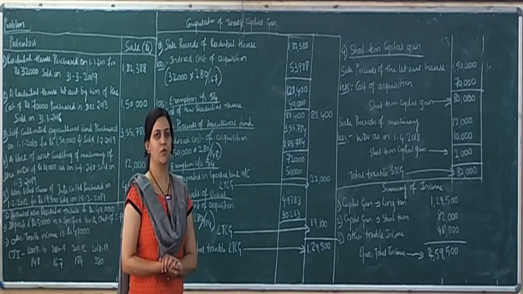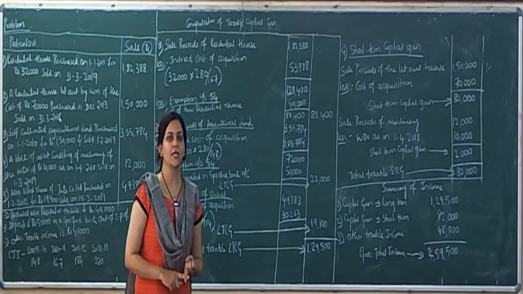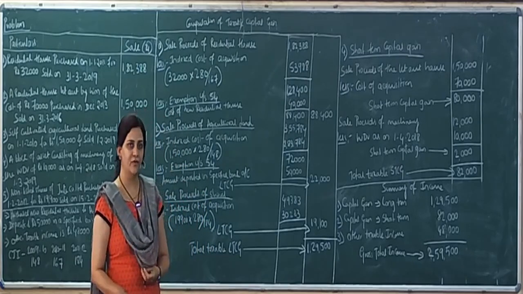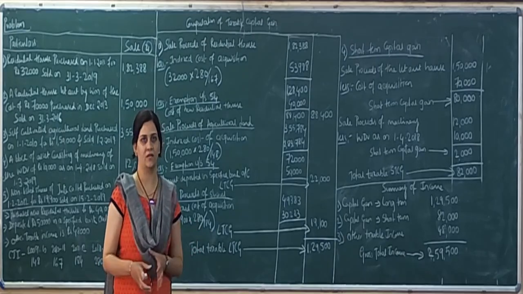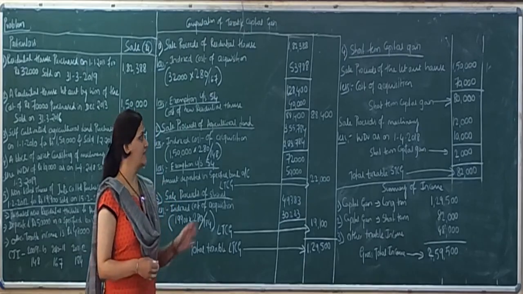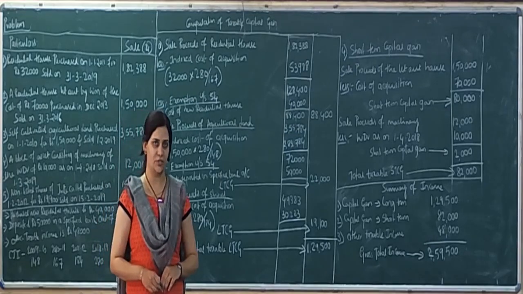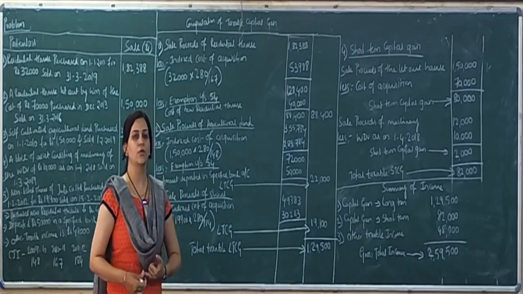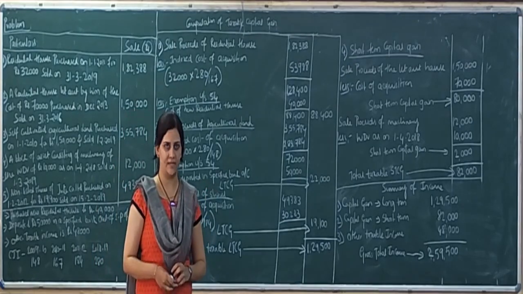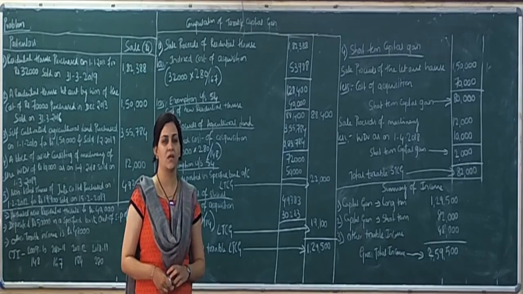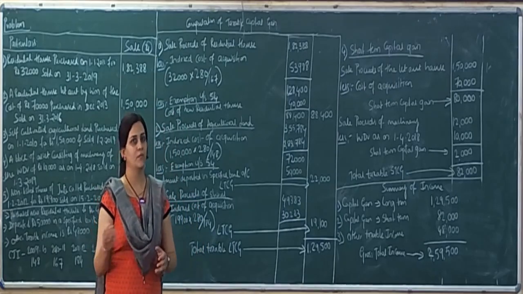Okay, I hope it is clear now what we have done. One thing to remember while solving this problem is that the first thing you'll have to read is the dates, the purchase date and the selling date. If it is held for more than 36 months, it is a long-term capital asset and indexing has to be done for that. If it is held for less than 36 months, it is a short-term capital asset. In that case, you don't have to do the indexation, one thing. Second thing is that you'll have to remember whether these capital assets qualify for any of the exemption, under section 54.